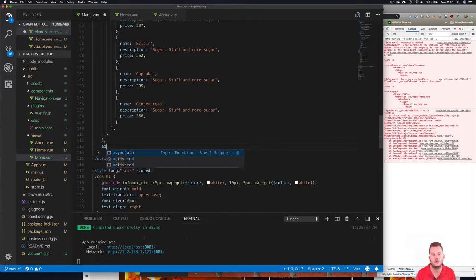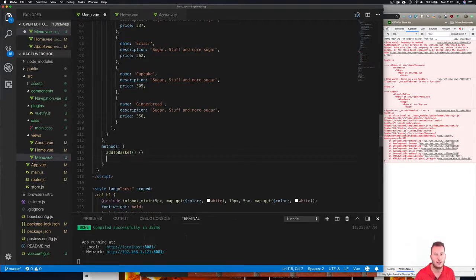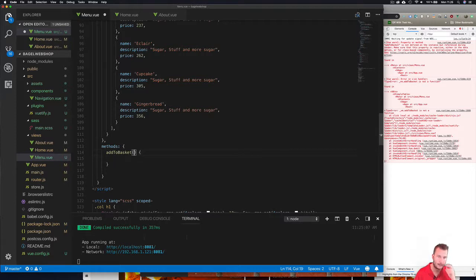And here we need to create some methods. And for this to work, we need to use the name that we of course attached to the add click. So addToBasket, I think it was with a capital, I hope. And parentheses and our curly brackets here. Now, if you remember at our add click, we told it to pass through a piece of data, or in this case, an item as we named it. You can name this boogie boards just as long as it's the same both places, right?